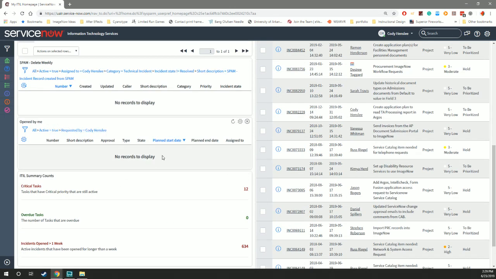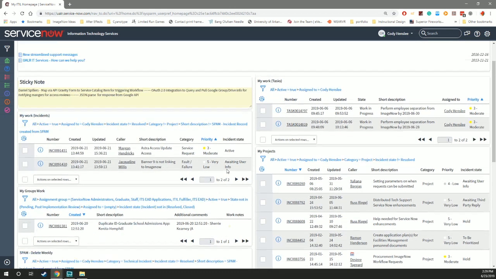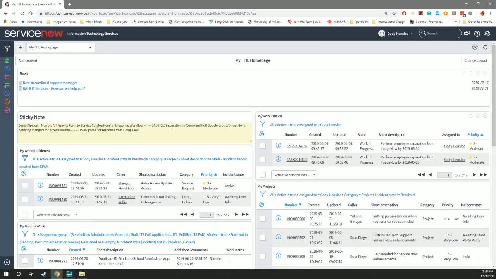And then you can see right here anything that I open on behalf of someone else, but it's not work for me to do. I like to filter it out so that I can track that for my clients. And then I have my work tasks. This is more of service catalog items, things that people can request, and they do request routinely, like account activations or deletions. I have those set up to filter off by themselves. They go into this nice little bin right here, and I check those daily because they'll have different due dates. They're a little bit longer term sometimes. They can be 2 months in advance if someone does a termination EPAF really early, and so forth.